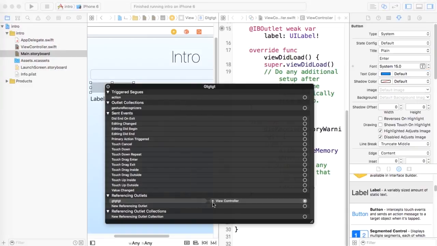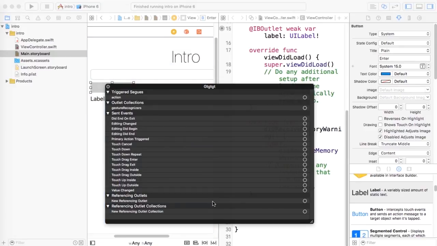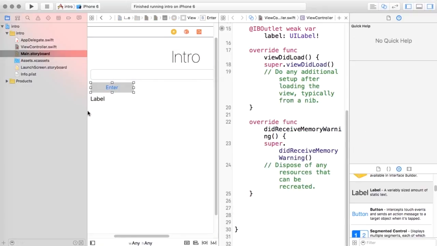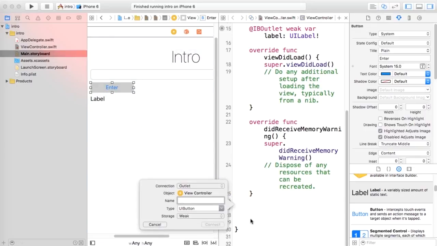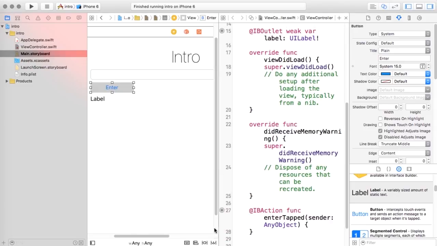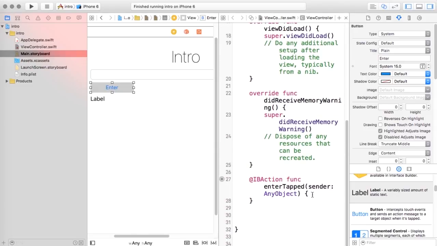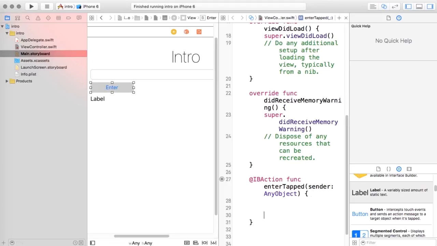We have to X that out here also. Okay? And now we're able to bring this in as an action as we wanted to. So again, we're just going to call it enter tapped. But this time, we're going to make sure that we bring it in as an action. And if we hit connect, you'll see now we have a function here that we can code.